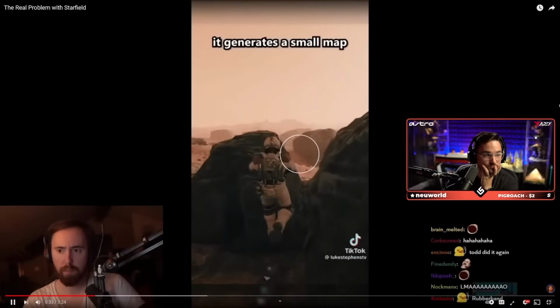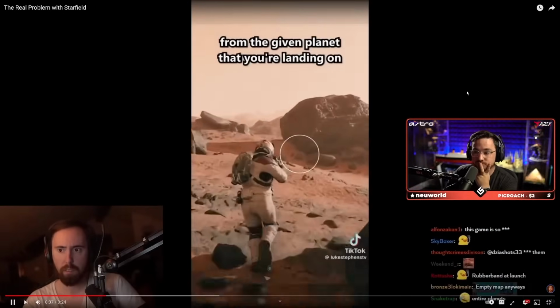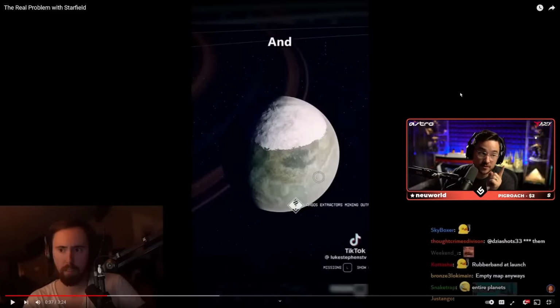It generates a small map each time you land that's built off of a seed from the given planet that you're landing on. Notice how I don't say it's randomly generated, because it's not randomly generated, it is procedurally generated. So if you select a part on the coast, it will drop you on a coast. If you select a spot in the snowy mountainous area, it'll give you a snowy mountain. It's not random, it's procedural, but it's still a fishbowl. Like, you still can't actually freely explore.